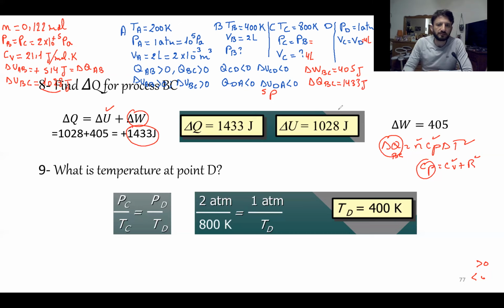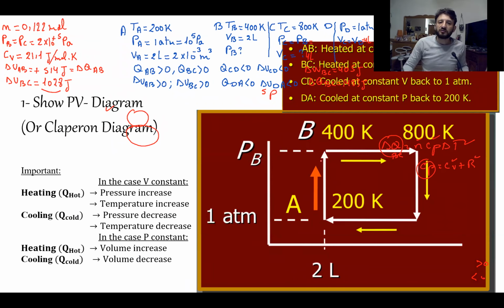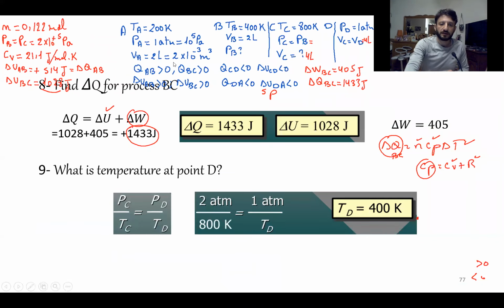And okay, we write here. What is the value of TD? I want to calculate TD. Also, we come back to this one. I want to find the value of D. You can take two points, B, C, or C, D, or D, A. It's the same. We can use the path from D to A or from C to D. Anyway, I take the path from C to D.